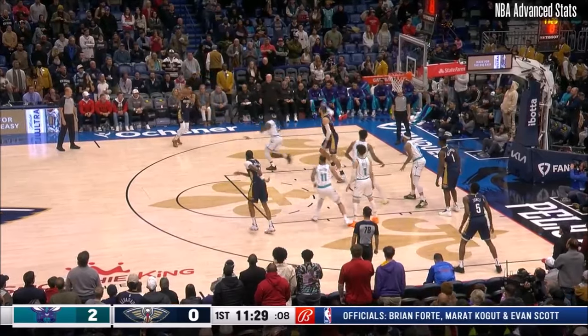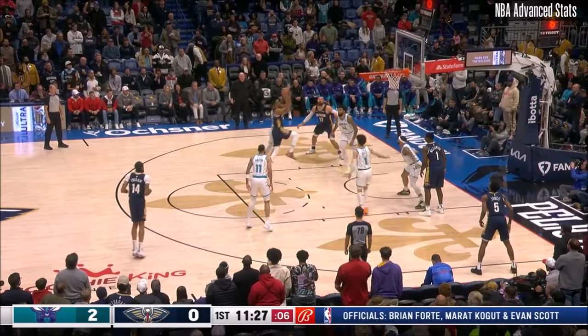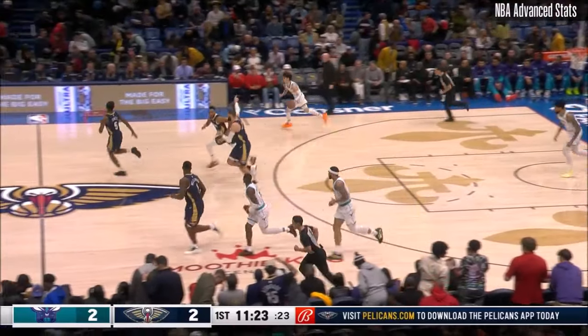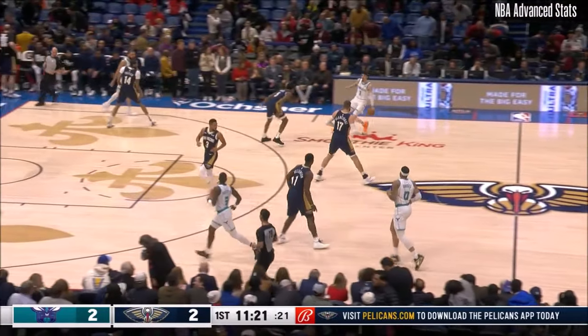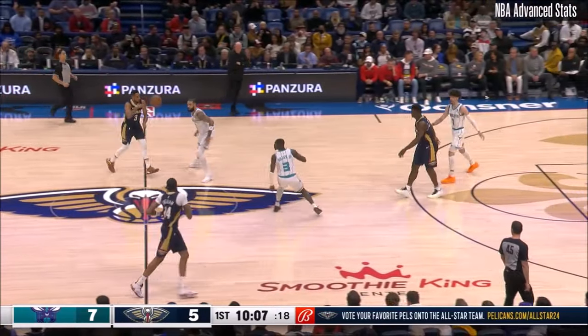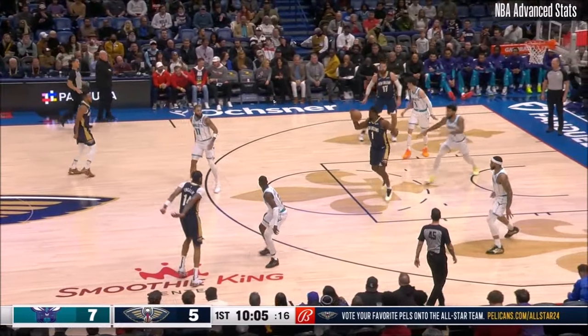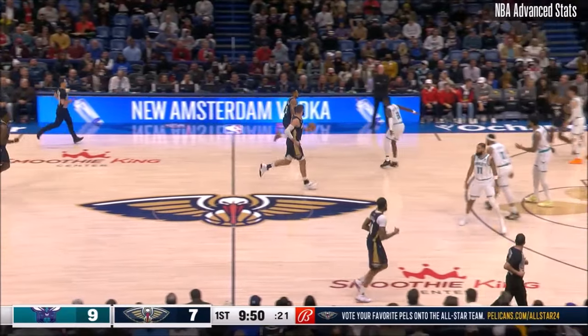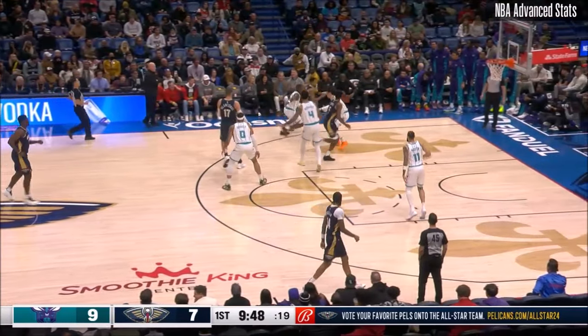Last three games. CJ on the run. Yeah, he thought it was clipped on the way back. I thought he was too. Yeah, he looked at the official on the baseline like, okay. And soup makers. Yeah, that's what I did yesterday. Good soup. Go to work. He did. Somebody has to get back and cover his backside. That was too easy.